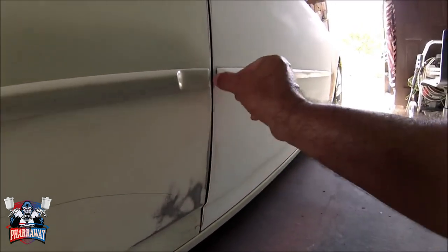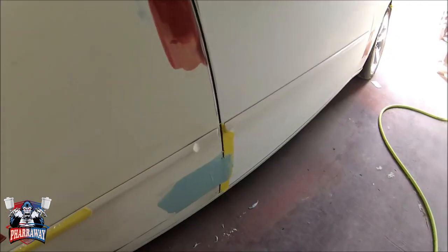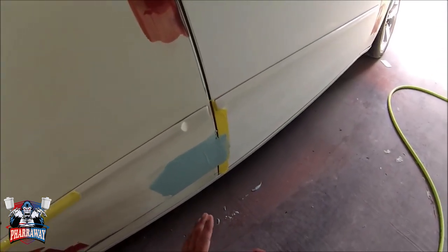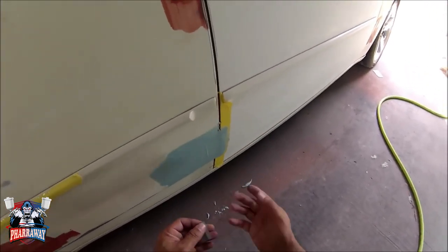I'm going to put a tape right here, that way I don't have body filler going in there, but I'm going to start adding some body filler to this area. All right guys, the first layer has been added. Before the body filler dries up, I need to get a razor blade and cut this area right here. So let me do that right now.